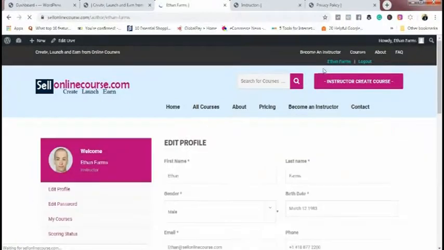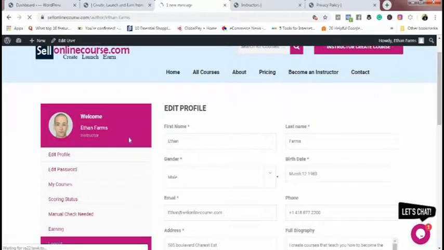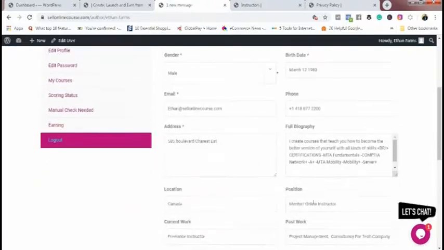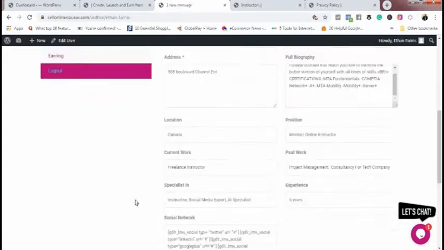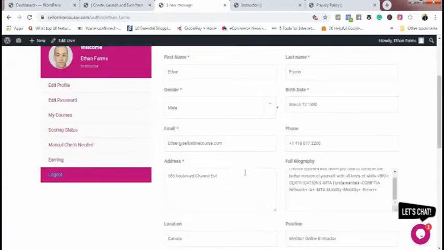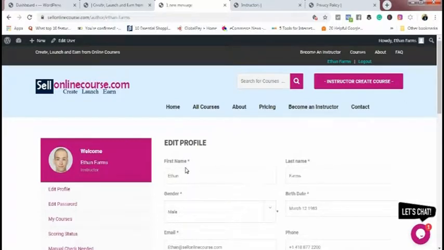So when you log in as an instructor, this is what you get. All right, so you see your profile here, your name, your last name, your gender, date of birth, your email, phone number, your address, a biography about you, your location, your position, and every detail that is associated to your account.